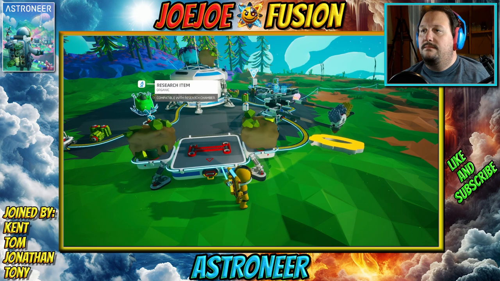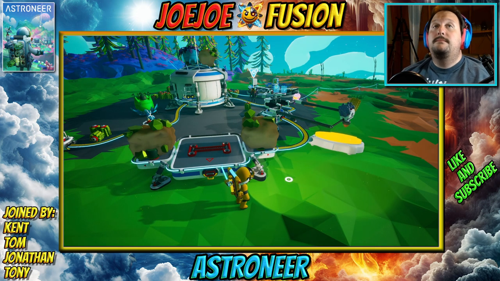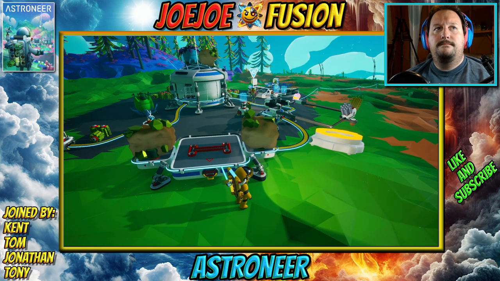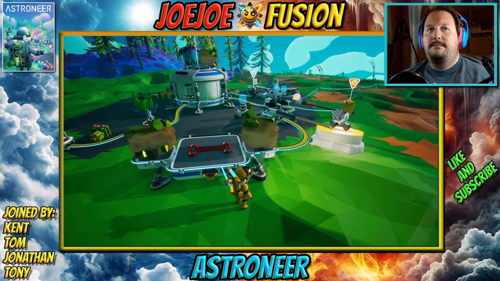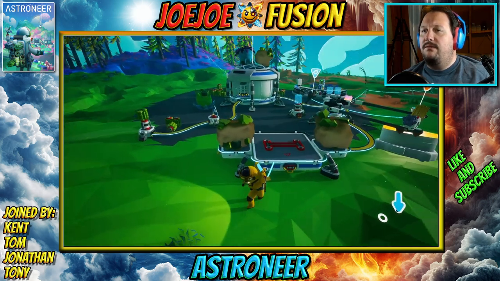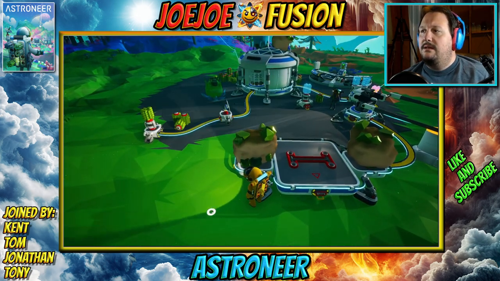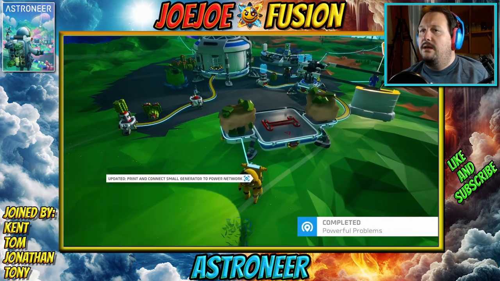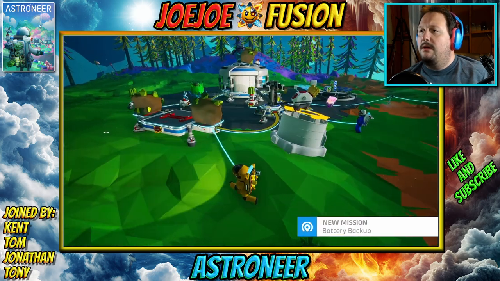Well, I'm stuck. Oh, did I build a canister? Soil canister. Here's my generator. All right. And then we can slot it right in here, and then that research that we found will start doing its thing. And I can probably turn this on. That might make that go a little faster. There you go. Generator's on.